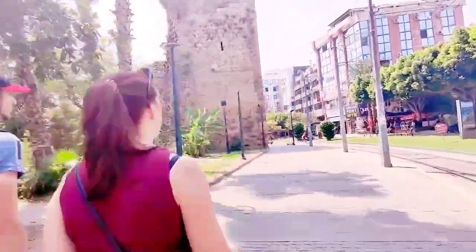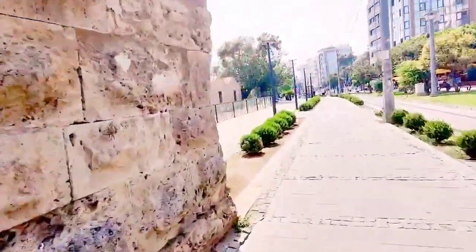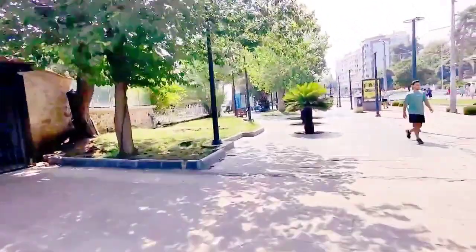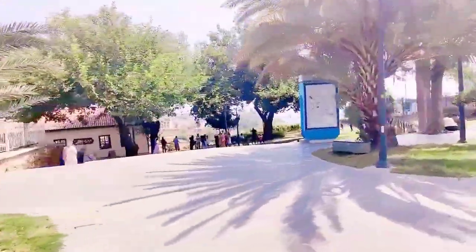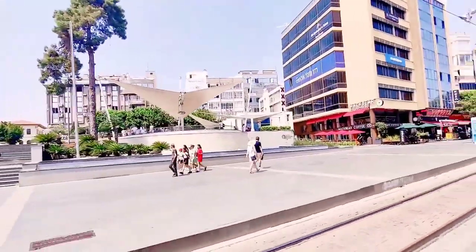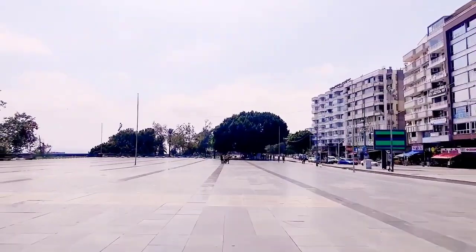I'm going to give you an overview — we just turn right from there. This is August, the peak, hottest, and worst month to come to Antalya. Here we have one of the most famous mosques. This is the busiest month you could say. This is the Maidan — a beautiful view of the old town from here. My apartment road is just behind this building. You turn left from there — this is the Maidan. The tramway goes towards Konyalti Beach, and you could walk it as well.